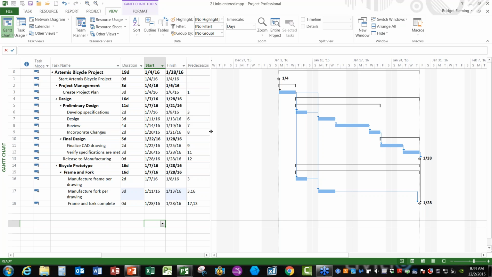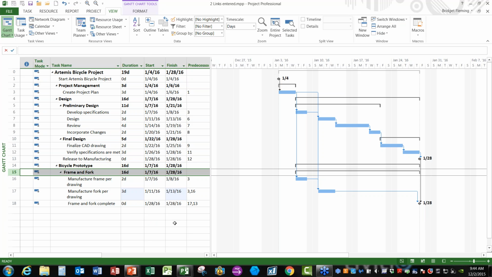Now, a couple of things I just want to point out here, primarily because there's often a lot of confusion about it. In this project, we have some summary tasks. For example, frame and fork is one of our summary tasks. I want to explain how the dates and the duration are calculated for summary tasks, because this is often a point of confusion.